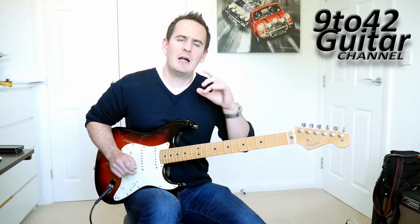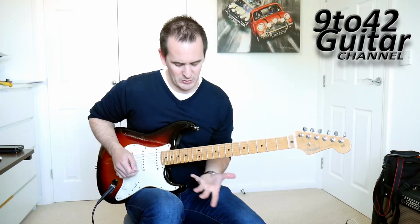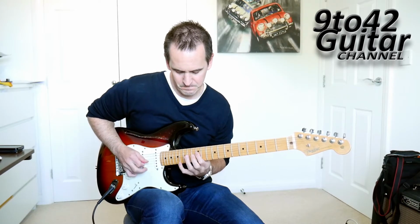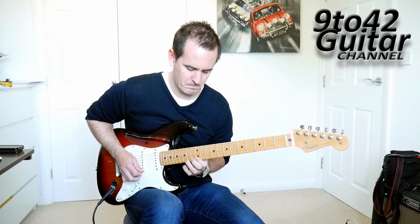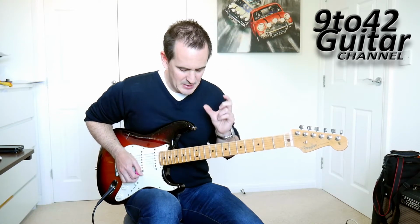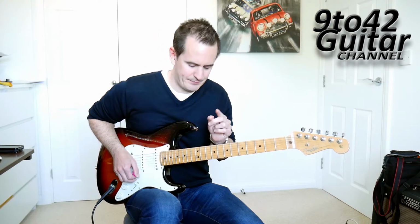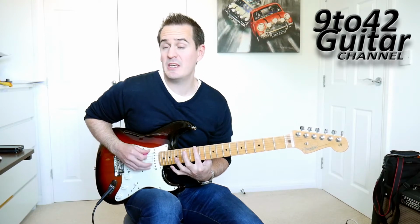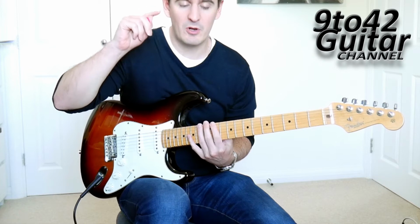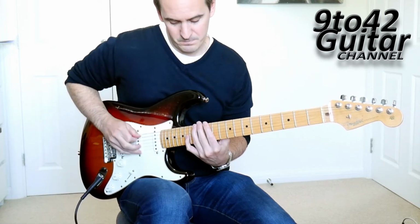For the purpose of this today, we're going to take the E minor pentatonic scale at the 12th fret. We all know that shape. It's the one that we're used to playing, doing the little solos on. And we're going to approach each note from a semitone below that. So, the first note's on the E string on the 12th fret. We're going to approach it from 11, as a little kind of passing note. And then the next one will be going from 14 to 15.